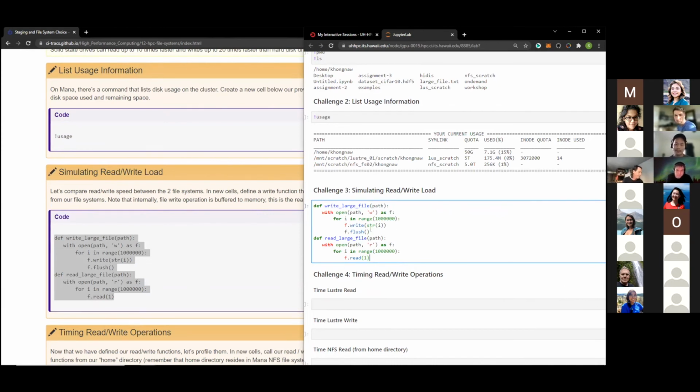Within the write function, we're just going to write a number from 0 to 1,000,000, and we're going to write each character individually. The f.flush tells the operating system to essentially write to disk immediately and not buffer it in memory. We're not going to get into that here.